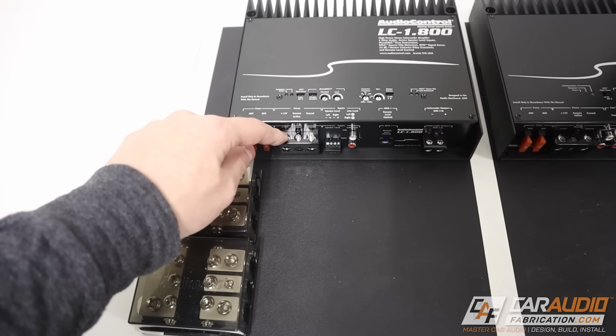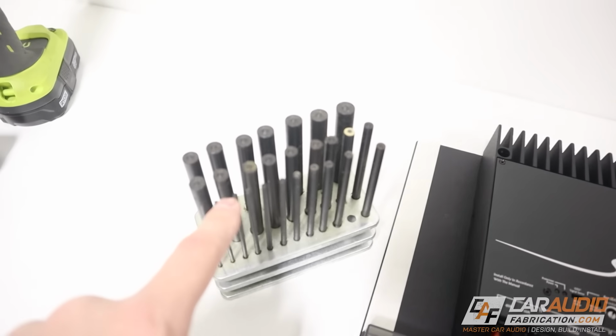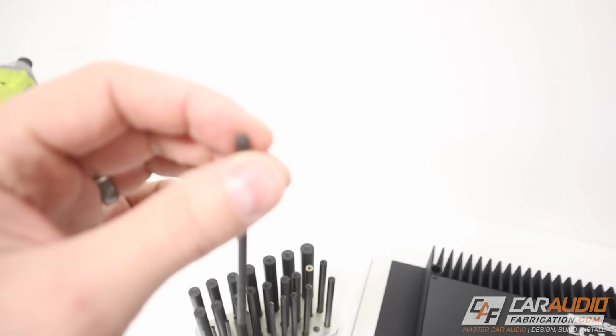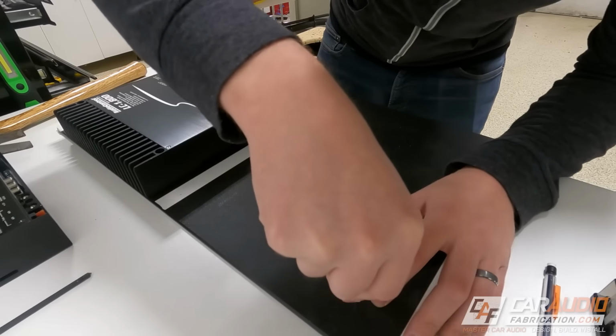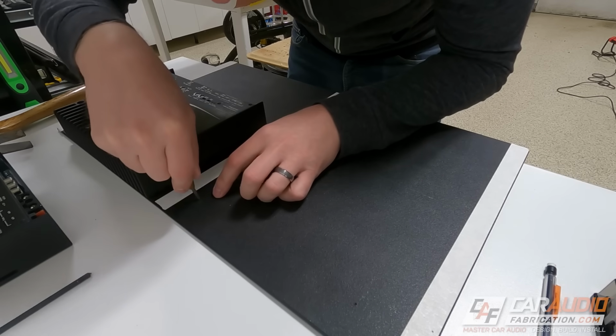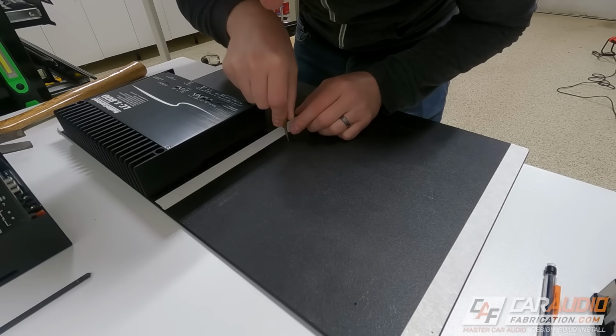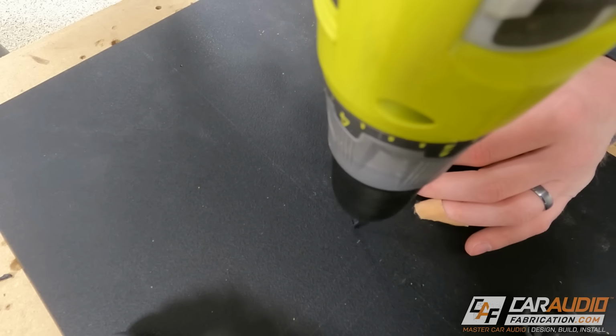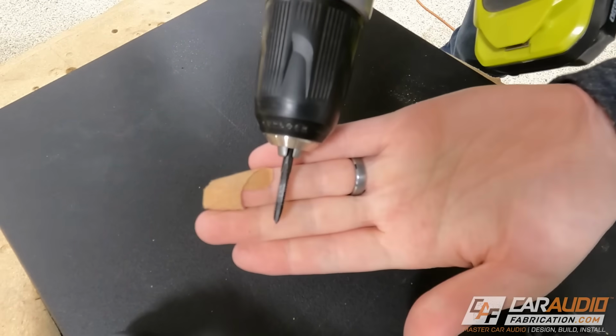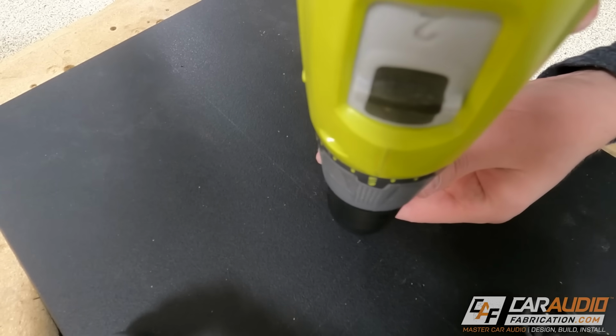But I like the layout here, so I'm going to start using my transfer punches to transfer the center location of each of the mounting holes, and then use my center punch to make a starting point where I will use the drill bit. Now I can proceed with drilling all those through holes where I'll be bolting it to the box, and I can also drill and tap the holes where the amps are going to mount onto the board.